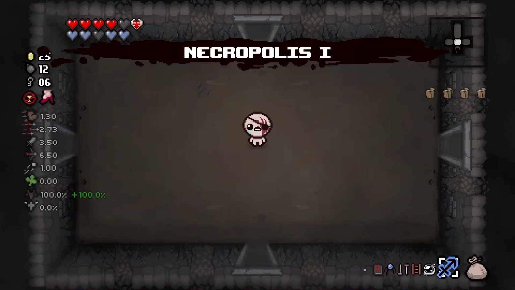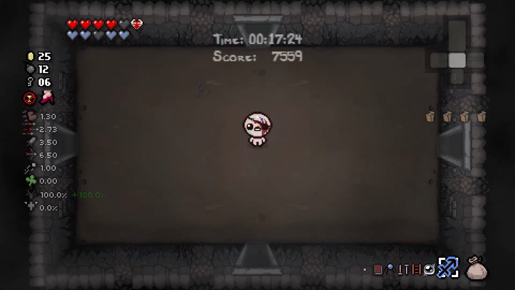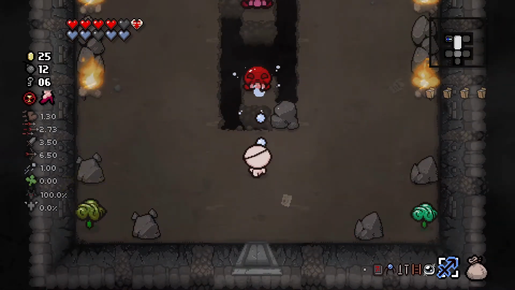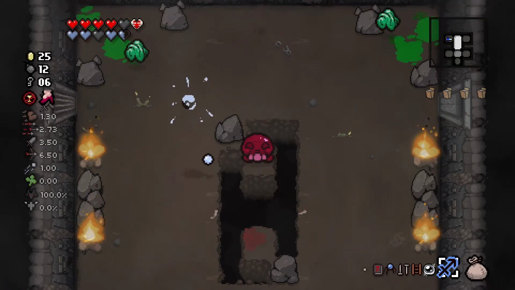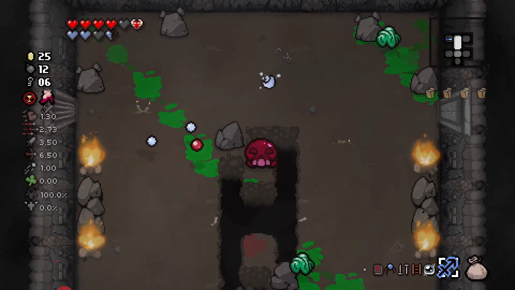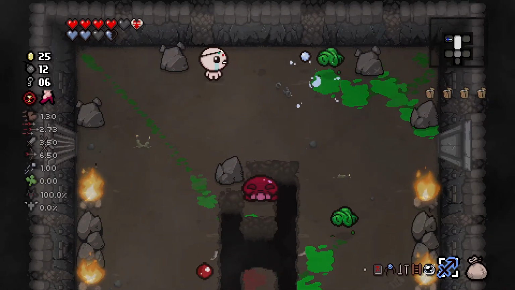I thought bone heart counts towards devil chances. You lost a bone heart. You do not lose devil chance on a bone heart breaking unless you are the Forgotten, in which case you do lose your devil chance on a bone heart breaking. That's the rub.